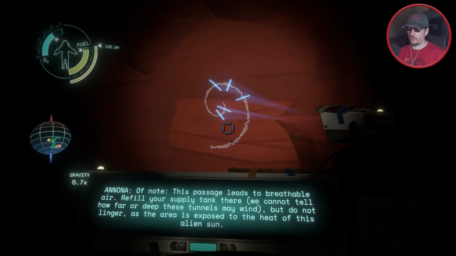Of note, this passage leads to breathable air. Refill your supply tanks there. We cannot tell how far or deep these tunnels may wind. But do not linger as the area is exposed to the heat of this alien sun.